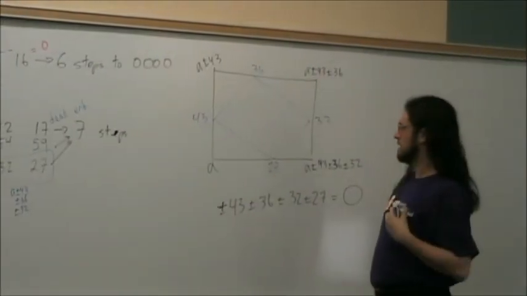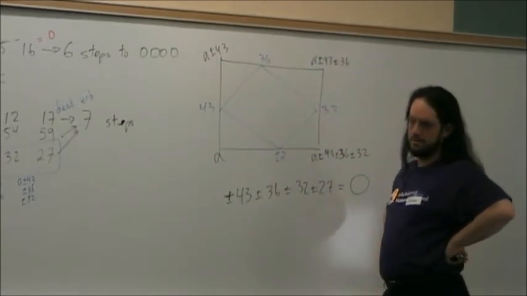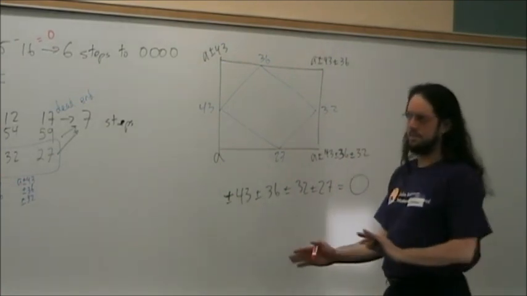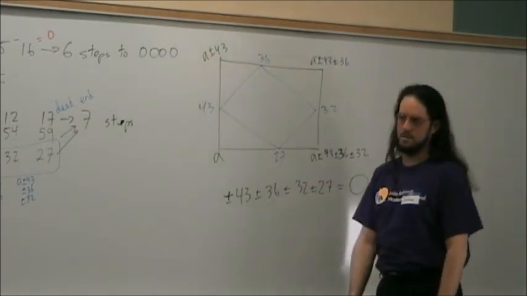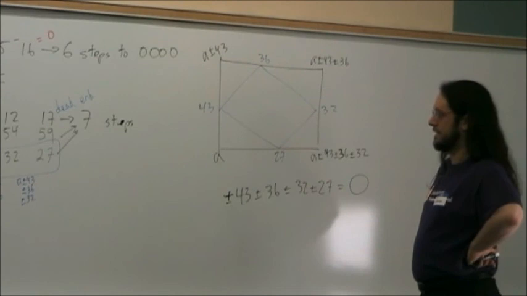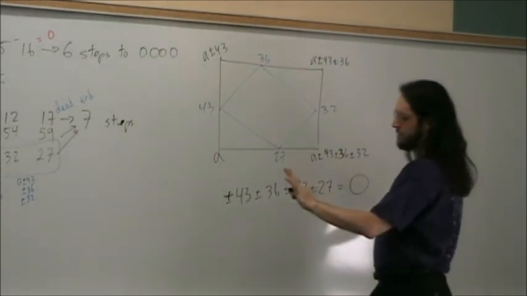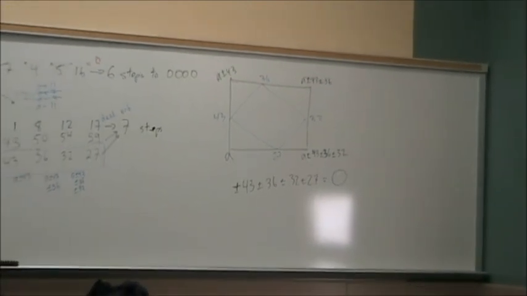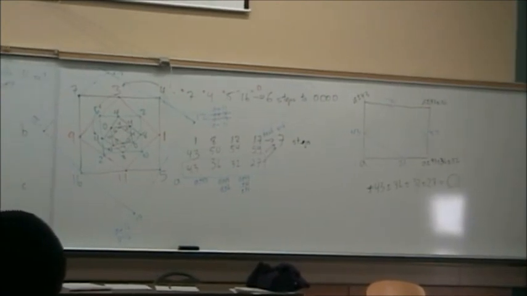That makes sense. But this one has 2 evens and 2 odds. Right, but it doesn't always have to work. If it doesn't have an even number of odds, then it can't work. If it does have an even number of odds, we still don't know yet. For example, 1, 8, 12, 17. That's got 2 evens and 2 odds, but it didn't work. Right. Well, what are the possible ways? If we have 4 numbers, and we have to add or subtract them and end up with 0. You want to add the greatest and the least, and then subtract the other two.